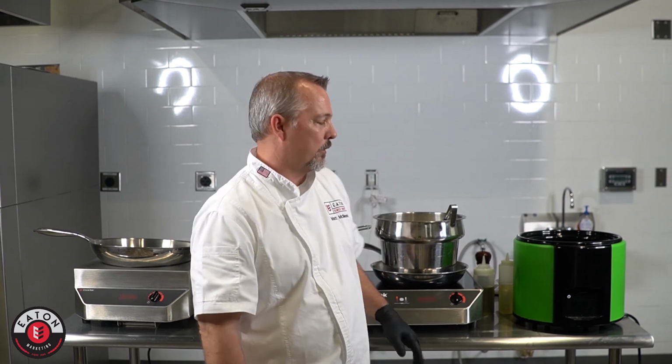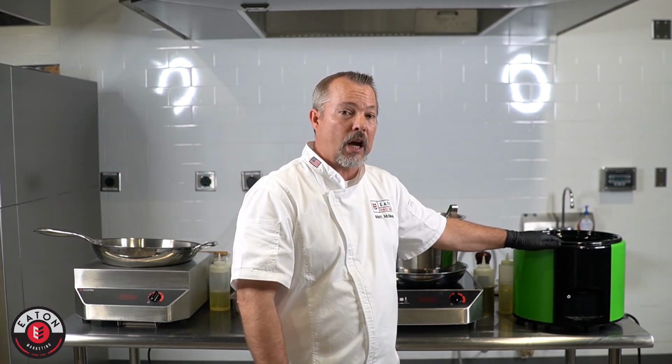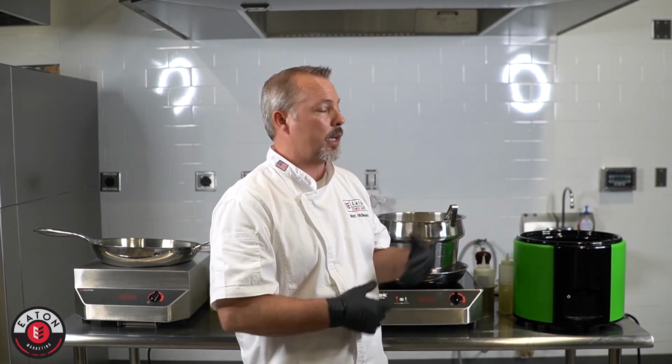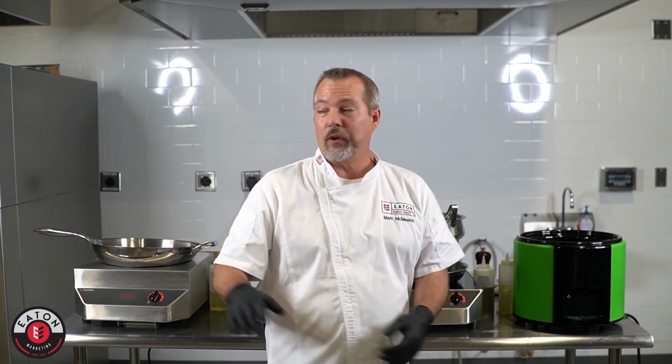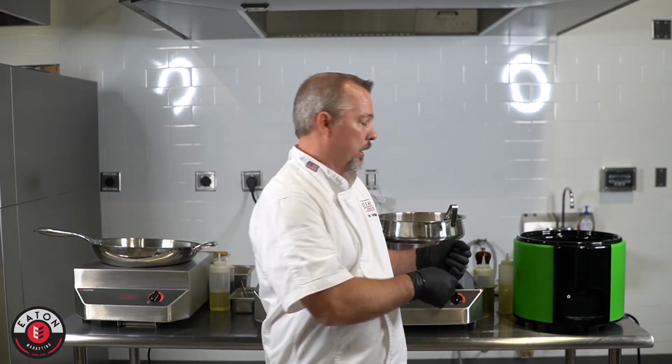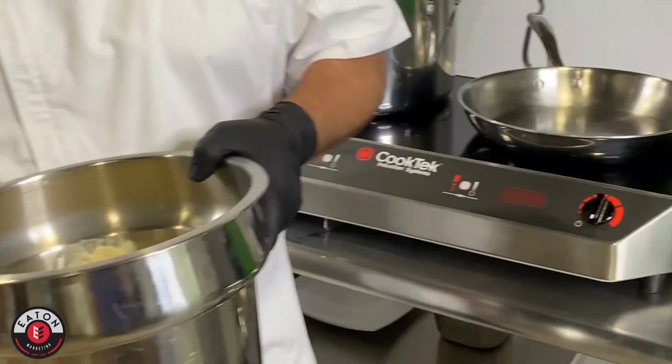So today we're here to talk about CookTek, and CookTek is great for all kinds of applications. So we're going to talk about the SunAqua Super. This is a soup warmer, but it's not just any soup warmer where you already heat up your soup and then you put it in there. It retherms it from taking it right out of the walk-in and putting it in here. So especially when you're going with thick soups, this is really a big plus here.